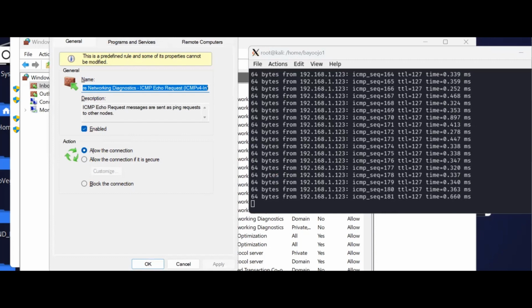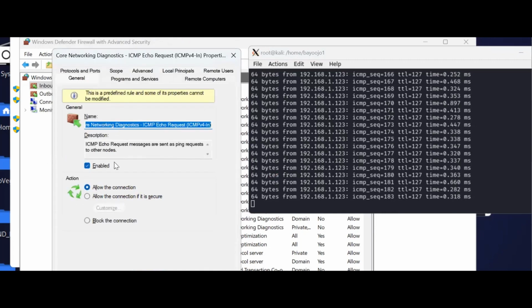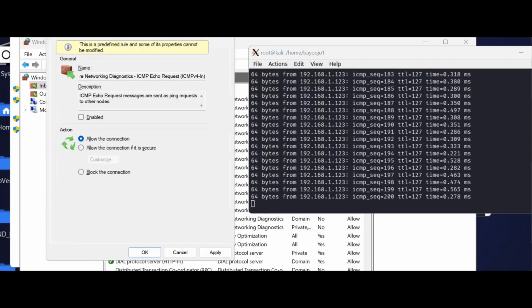So now, from this same window, go to scope. We can see we are under general here, where we enabled. And if we disable it again and apply, you can see the ping response has stopped again, not coming again.